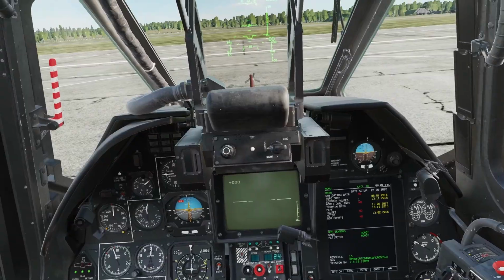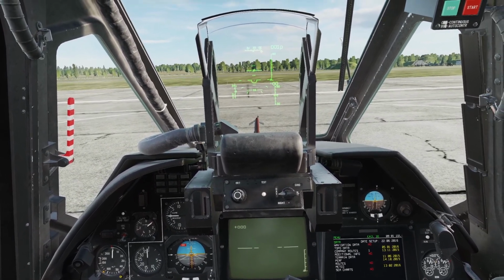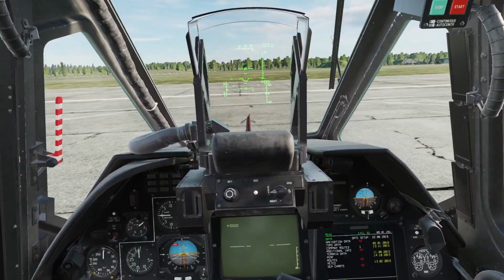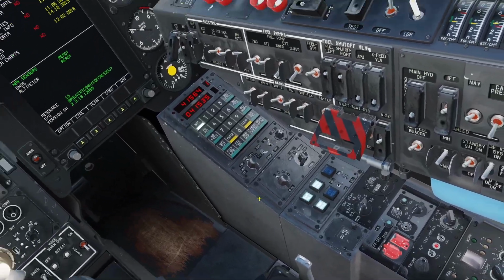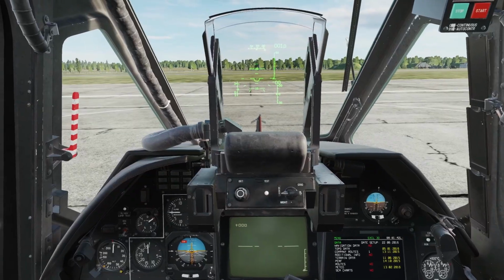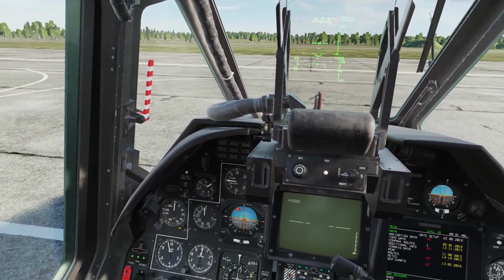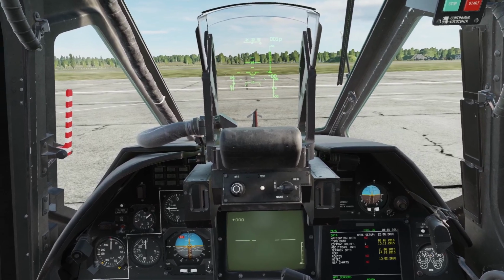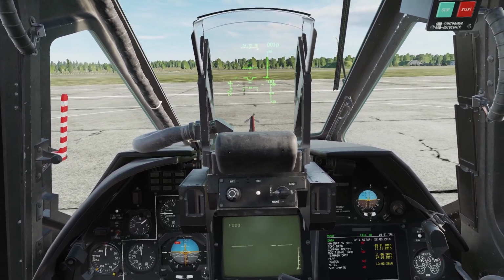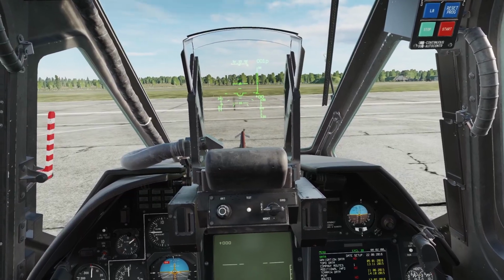use your trimmer. So the way you fly the Ka-50 is that you hold your trim down, angle the helicopter how you want it, and then release the trim, and these autopilots will kind of try to hold the helicopter where it is. If you try to move the stick without using the trim switch, the autopilot will kind of fight against it. If I try to use my pedals to turn left or right, the autopilot will try to automatically turn you back towards the heading you were at when you last trimmed it.